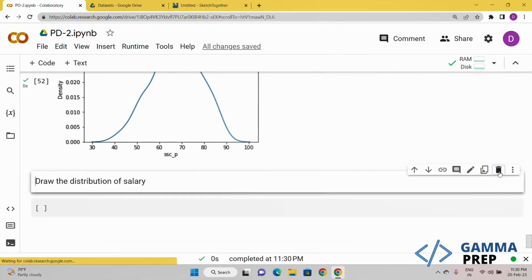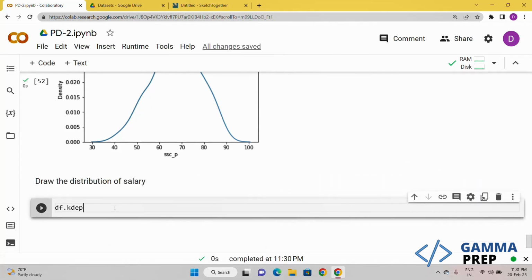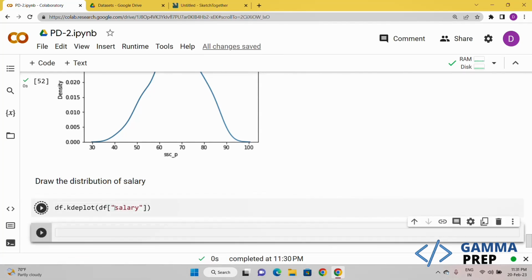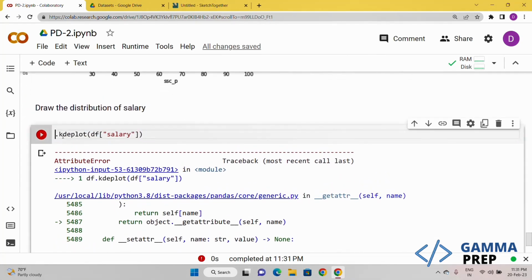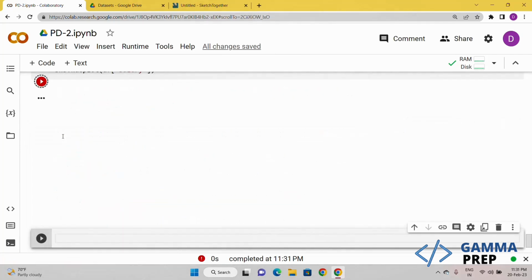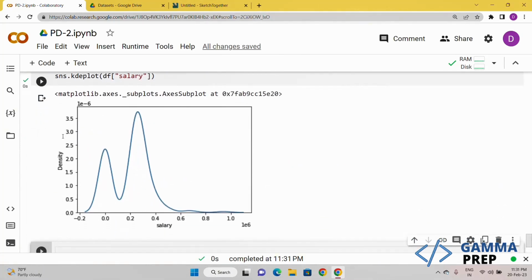Let me delete this cell. So we have sns dot kdeplot, and we provide the salary column. Okay, it's not df, it is SNS. So if you see, it is coming from this distribution.